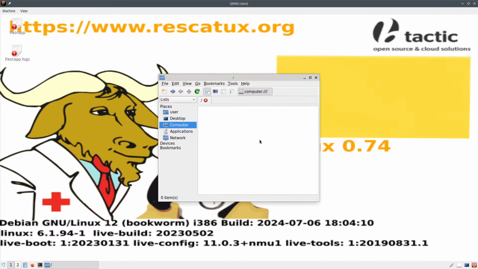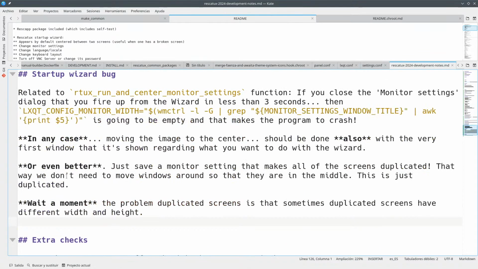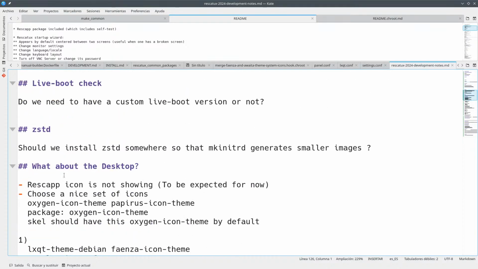Oh, wait, this is not right. Even if I don't have those icons, some people might want to go into the computer. So this is something that we need to fix. Where was this computer thing? We have it somewhere.